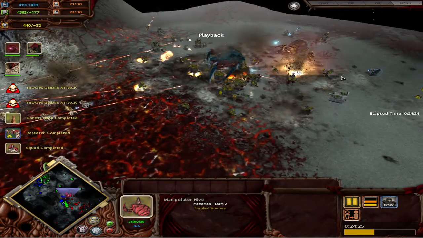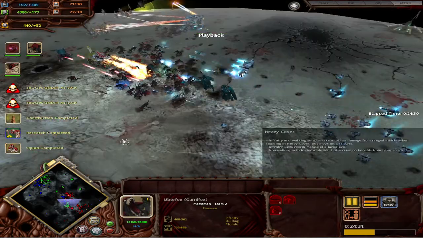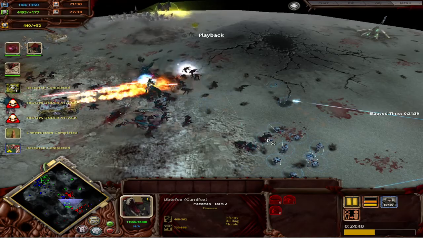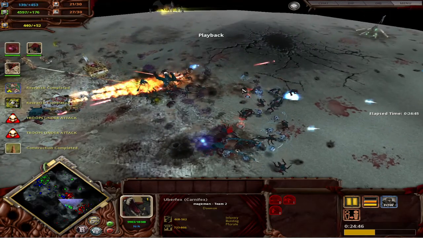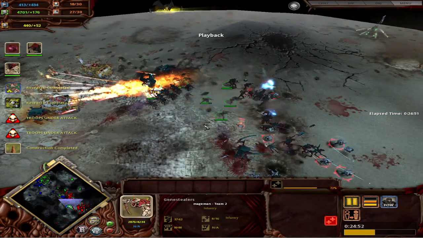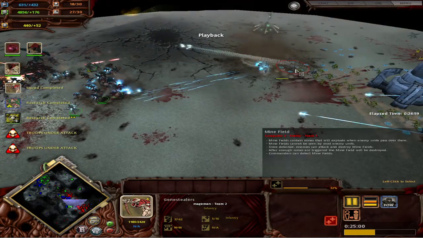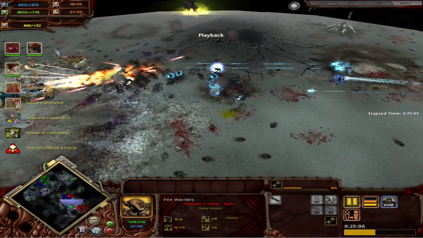See, the relic units are insanely powerful. They're taking on this whole army, no problem. I don't think it's gonna win the fight, but they are powerful. I think I got the health upgrades for my Genestealers, so they should be a little bit more tanky. It's 4,000 health for a squad. Let's see, these guys, 2,000 for a squad, so they actually have double the health.